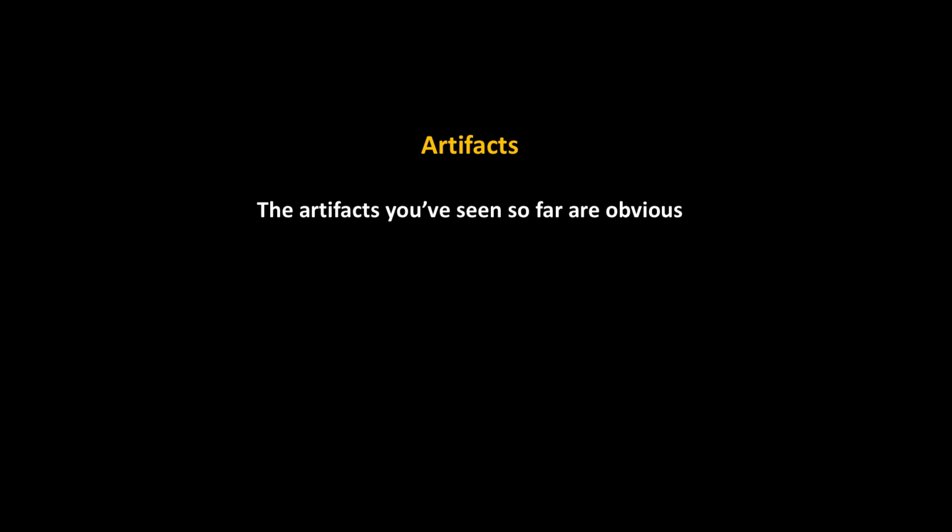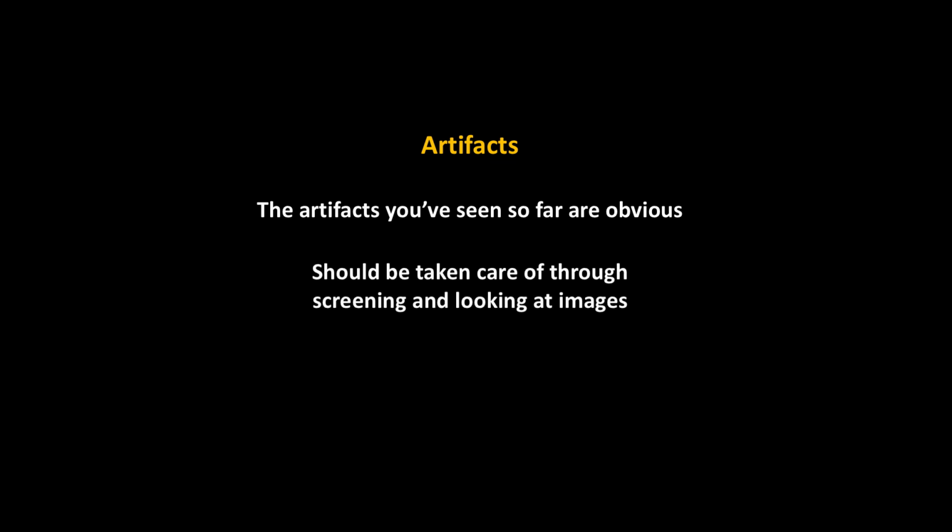So the artifacts I've shown so far, they're pretty obvious. If somebody has a hairpiece, or they have a metal retainer, or something of that sort, usually these are taken care of through proper screening and simply looking at the images in the viewers, slice by slice. However, there are a lot of artifacts which are more subtle, and those are the kinds that we're going to focus on mainly today. They're not always that easy to find, and you really do need to do some investigating and also developing some standards for what you might consider an artifact that has corrupted your data, possibly beyond recovery, or what might be something that you can recover.